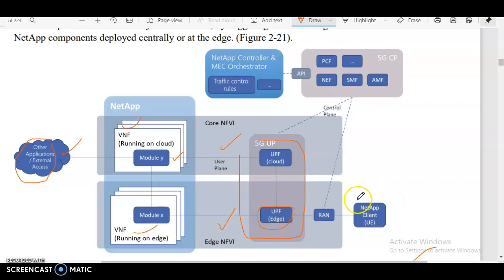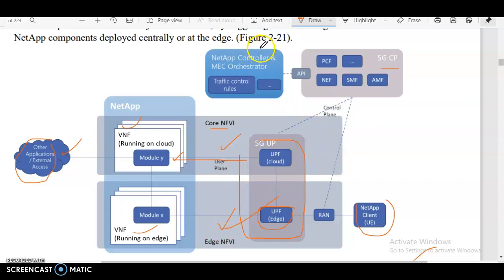RAN also connected to NetApp client UAV and then connected to 5GCP. This is core NFVI. This is user plane. This full user plane. Okay, edge NFVI.